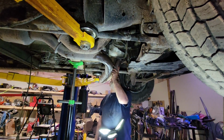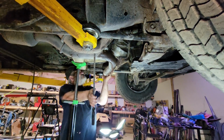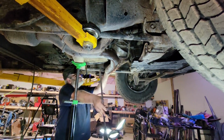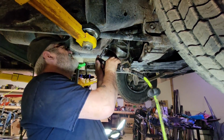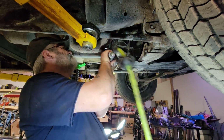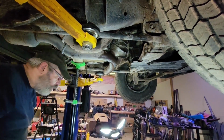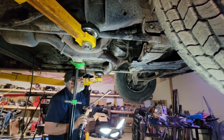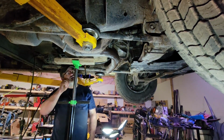Oh yeah, I think I can put the exhaust back on now. I had to heat those up with a torch to get them out. So if you think they need to be torqued, you're mental. All right, exhaust is on. Another check mark in the box.